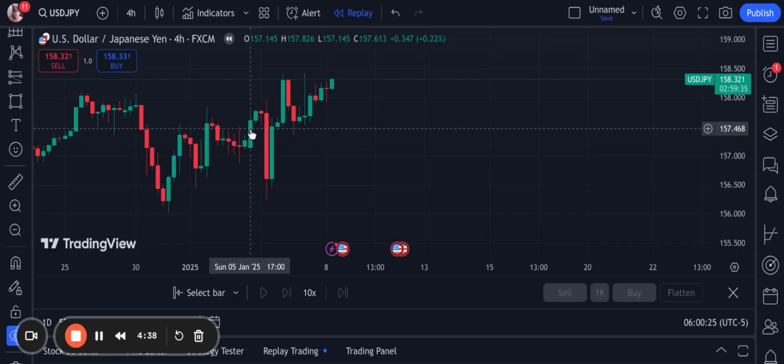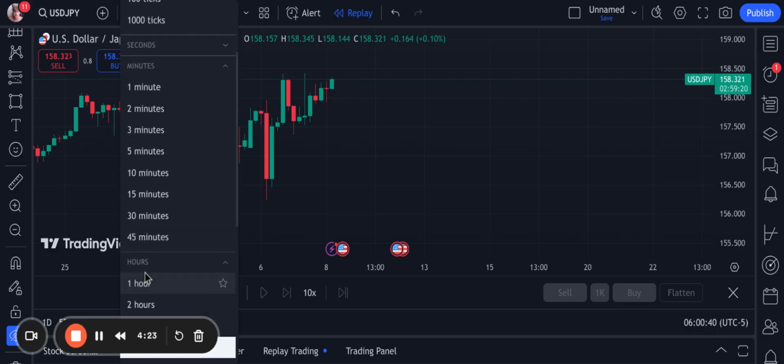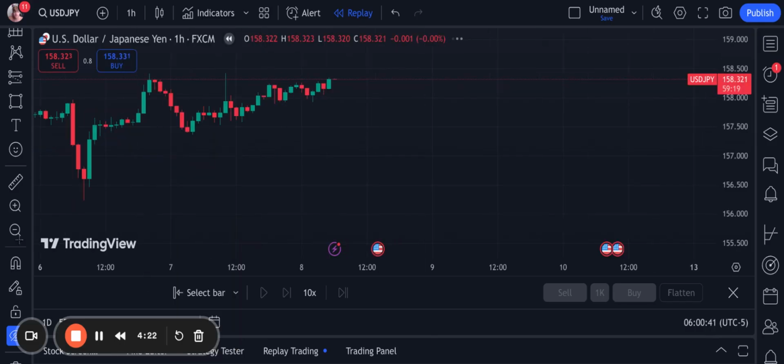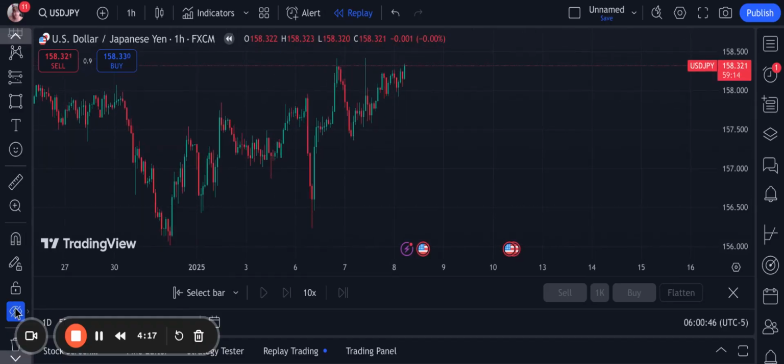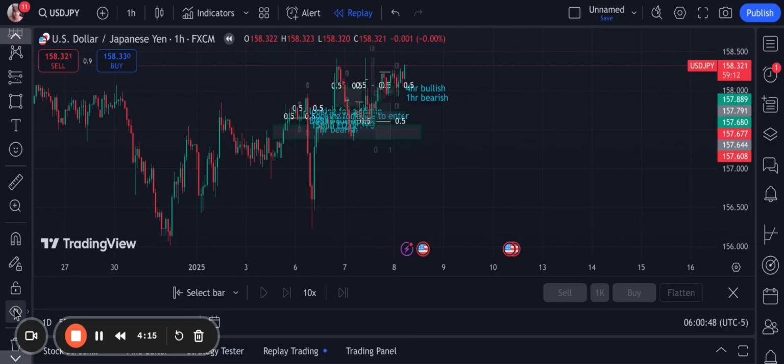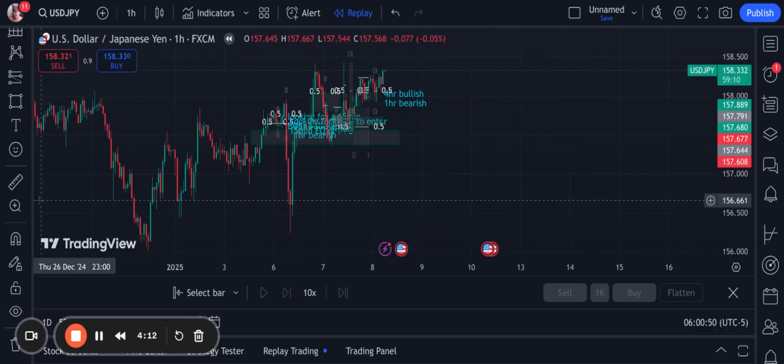So I based my daily bias off of the trend of the 4 hour time frame. This bullish candlestick broke this high here, so I was taking my daily bias. I was taking buys based off my 4 hour daily bias. So with that information, we can go into the 1 hour time frame and gain some more information.